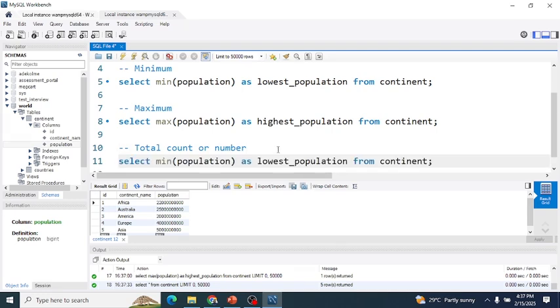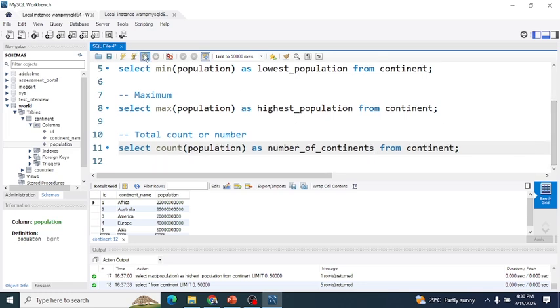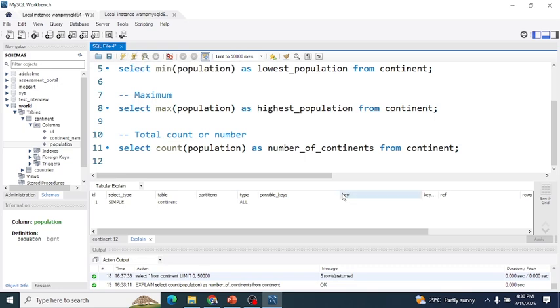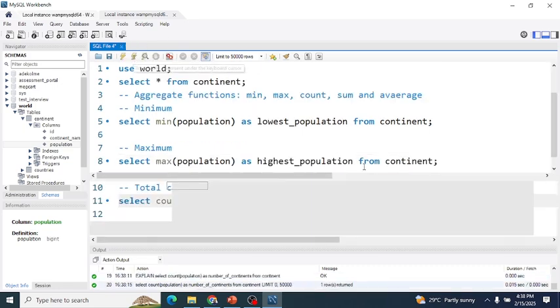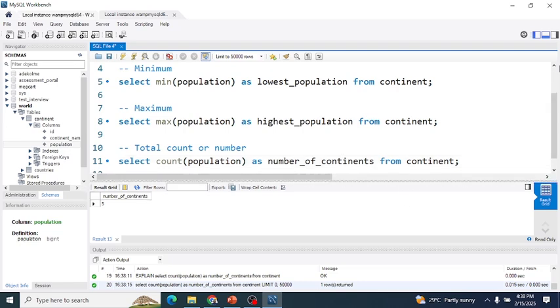So let me run it. Let me just copy and paste that. So I'll call it count. Okay, count. So let me just get total number. Let me delete this one. Total number of continents. Let me call it number of continents. Okay. So if I run it now, total number of continents, it's going to count everything. Oh, sorry. I'm going to run this. So I have this now. Let me run it again. Okay. Yeah, so it's 5 continents that are there. So it has already given me the update.